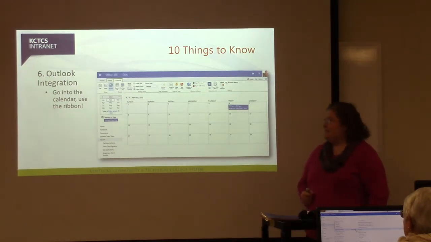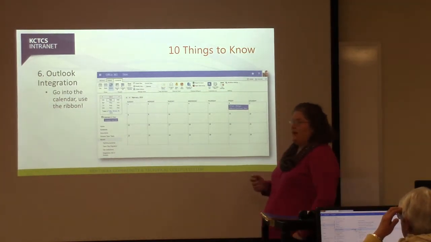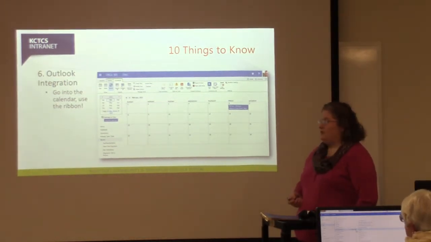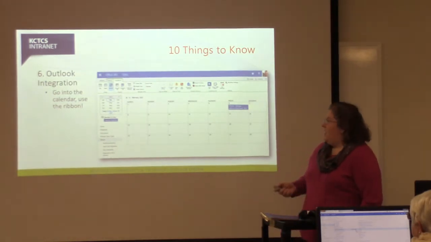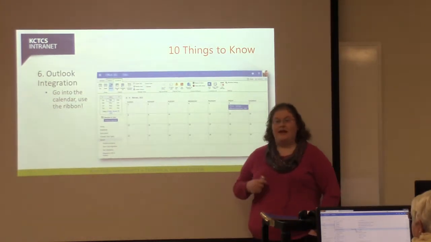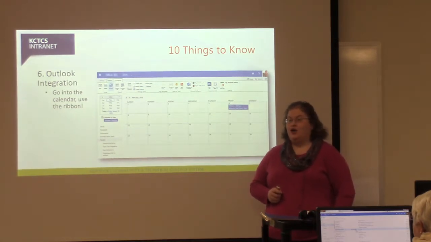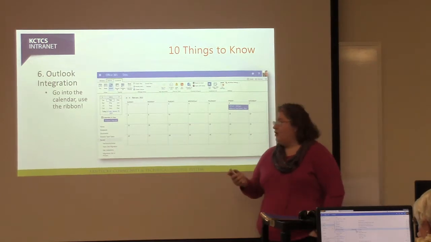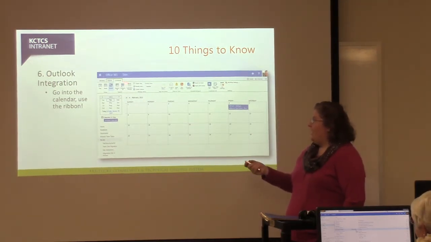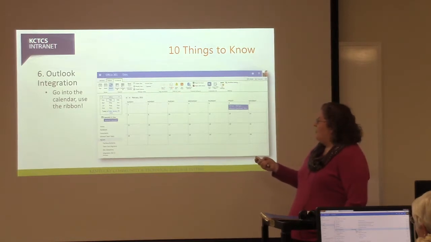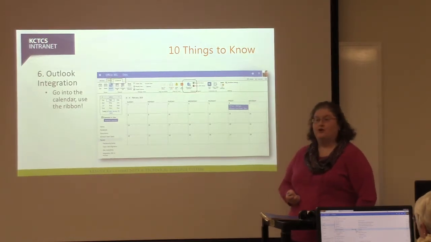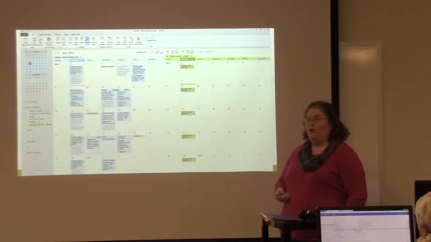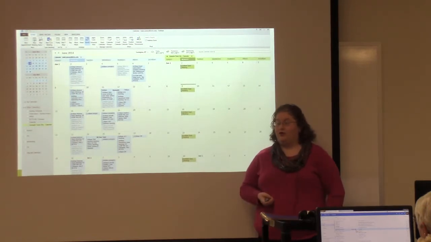Number 6 on this list is Outlook integration. This is a piece that was around on SharePoint, but not many people used it. But it's a neat feature that we like to let everybody know is available. If you have a team site, and on that team site you have a team calendar, you can choose to integrate that with your Outlook calendar. What that means is you go to your team site, you go to the calendar tab within your calendar, and there's a link here called Connect with Outlook. It will pull your team calendar side by side with your personal calendar. It'll make a connection with Outlook.